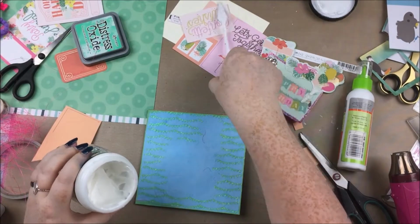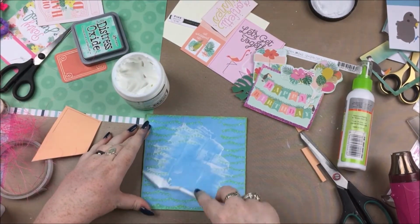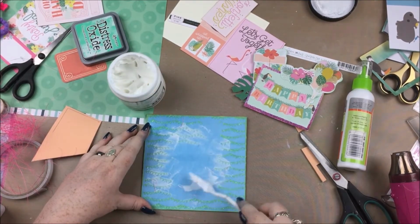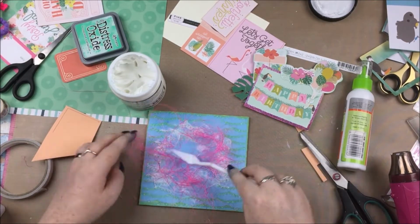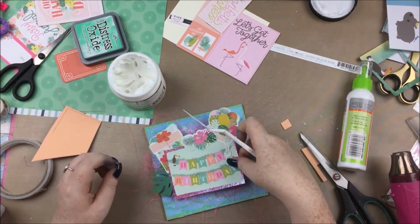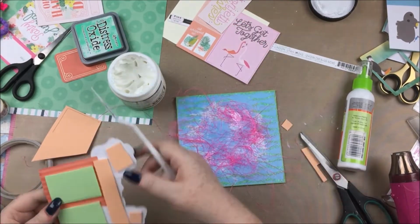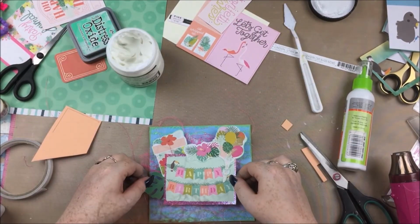Now I am adding the thing that I always mean to Google how to pronounce and always forget to, the sisal strawy stuff. This kit comes with a choice of three colours. There's a pink, a purple, and a blue, and I chose the pink. I just thought it would be fun to work with. So I'm taking some 3D gloss gel and just placing that down on my card, and then putting my sisal. I will remember to Google it one of these days.